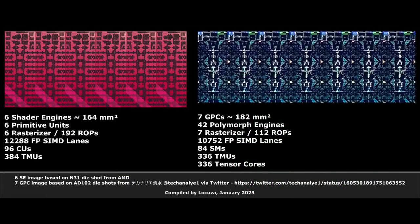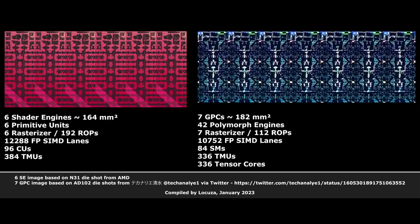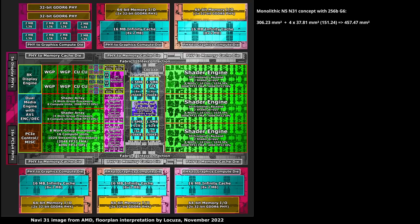Since the 3D engine of Navi 31 is roughly the same size as the one found in AD103, one logical question is how well AMD's chip would do with a leaner memory subsystem going for a more value approach. After all, the N31 memory subsystem could be overbuilt for the clock rates it currently achieves. One could also argue that 20 or 24GB of VRAM are very unlikely to be a strong selling point versus the 16GB found in the 4080. So N31 with a 256-bit interface — 1 GCD plus 4 MCDs — would result in 457mm², already smaller than the conservative estimate for the 5nm monolithic design with a wider memory subsystem.